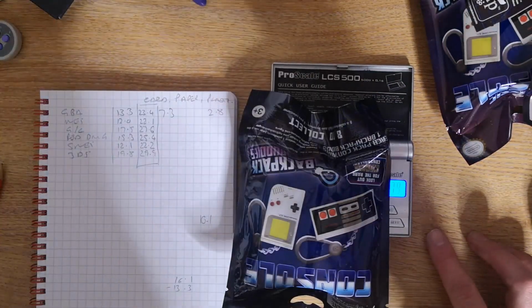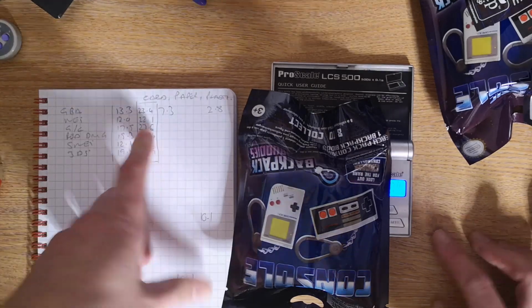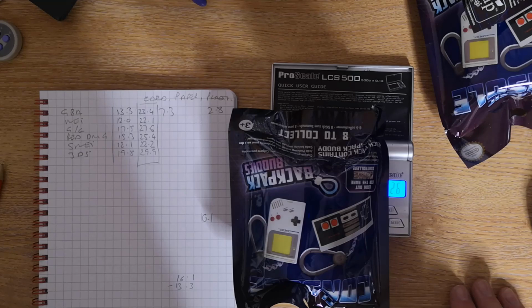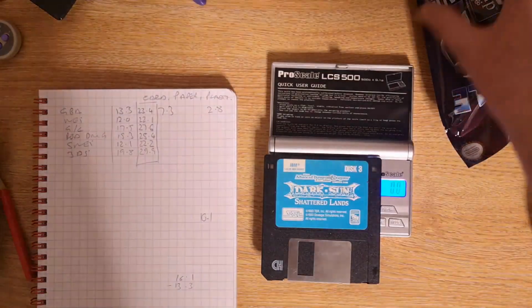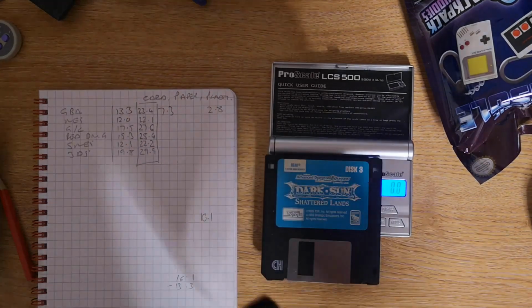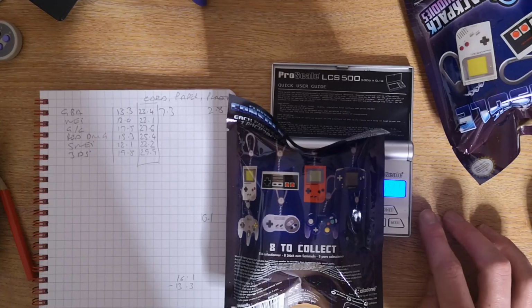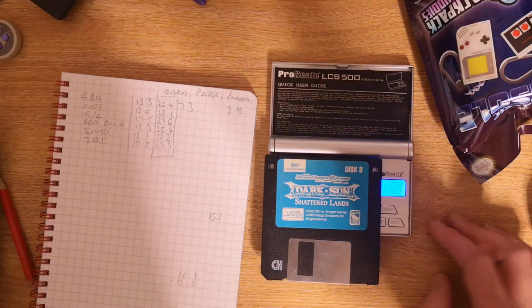Right, so we have 27.9. Oh, so this should be a GameCube, because the GameCube comes in at 27.6. GameCube, 22.6. I would hazard a guess it's 0.5 grams away from the NES controller, so we'll keep that to one side for the time being. 21s, that's potentially another NES controller, so we're just going to reposition it and double check. So that's heavier now. 22.3. 22.2 is the NES, so we'll put that to one side.